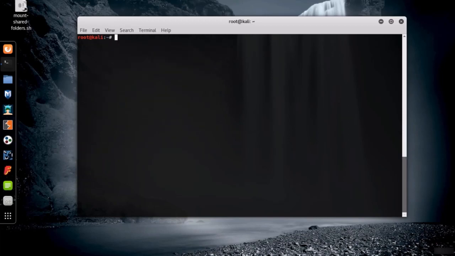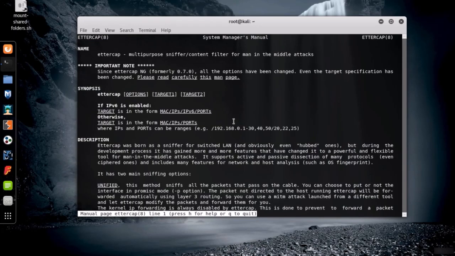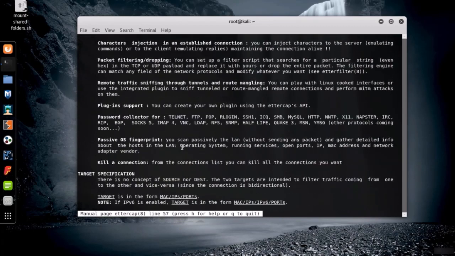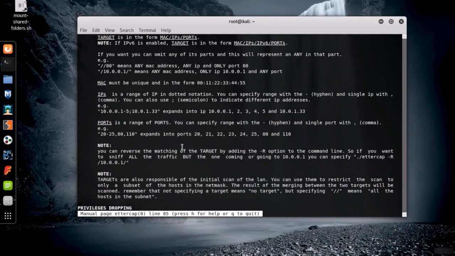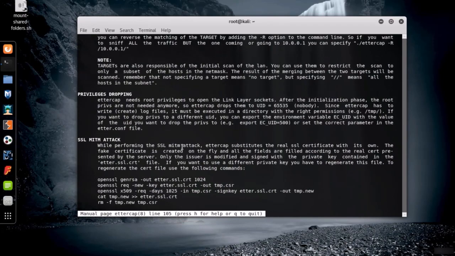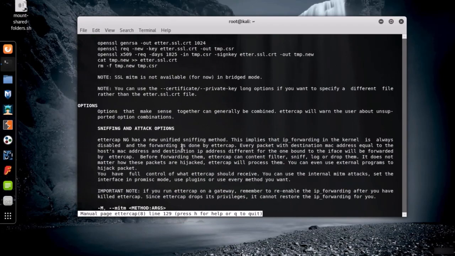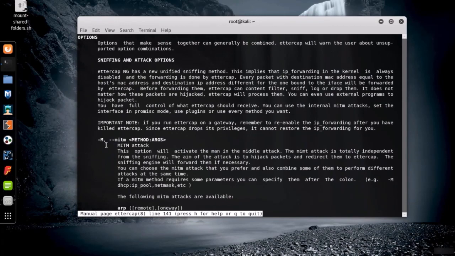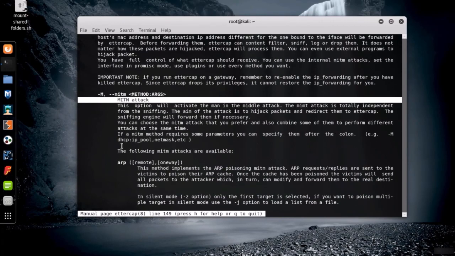All right, so now's the time of the attack. Before creating the command, let's see the manual of Ettercap. So type man ettercap and press enter. So here's the short definition and the long description. Targets, options, M for man-in-the-middle, MITM attack.